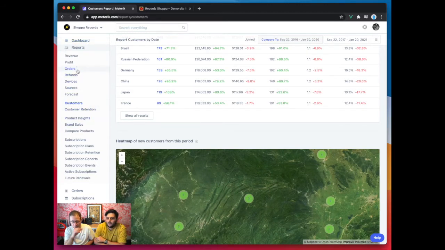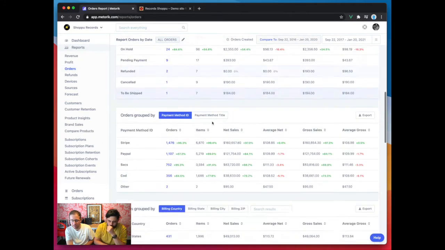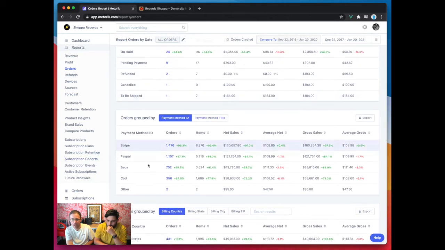We've also got the orders report, one thing I just skipped over down here, which is really useful: seeing orders grouped by some of these factors as well. It's super useful to take the totals that you're used to seeing about your store. If you ask your typical store owner what their monthly sales are, they can probably answer that. But if you ask what their monthly sales are ranked by state in a certain region or payment method, it's traditionally been very hard to get these numbers. So that's kind of our focus with it.